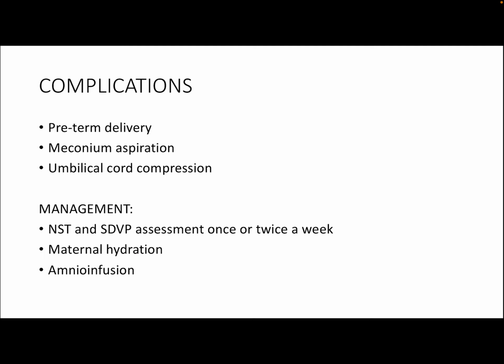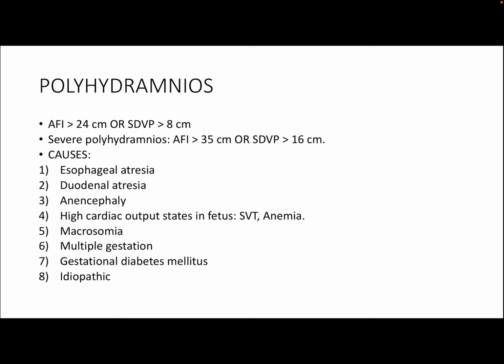Coming to management, in case of oligohydramnios, we have to do a fetal non-stress test and assessment of the single deepest vertical pocket once or twice a week. Maternal hydration is very important, and in case of severe oligohydramnios that is not getting corrected with maternal hydration, we'll go for amnio infusion. So that is with oligohydramnios.